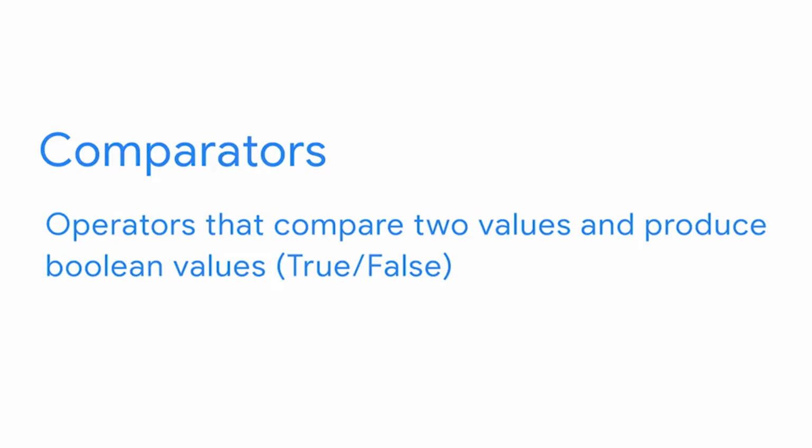Every time you compare things in Python, the result is Boolean type data. Data professionals use Boolean data every day to control logical flows in their code. In previous lessons, you discovered how Python can be used like a calculator for basic arithmetic. Now we'll find out how to use the power of Python to compare values with comparators and operators. Comparators are operators that compare two values and produce Boolean values.